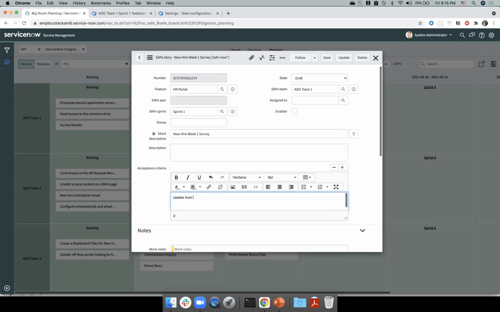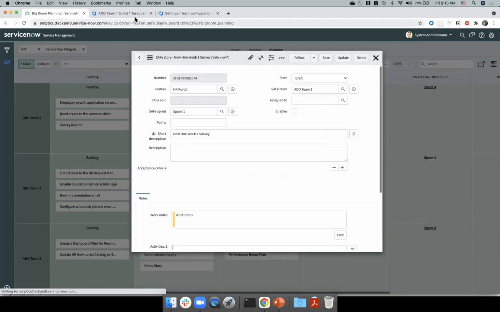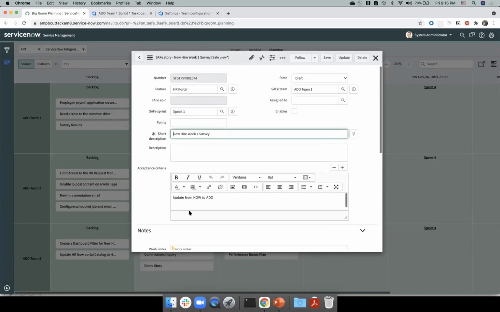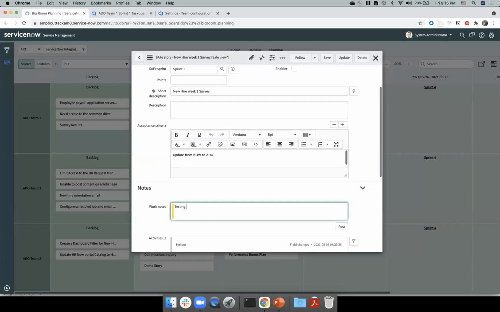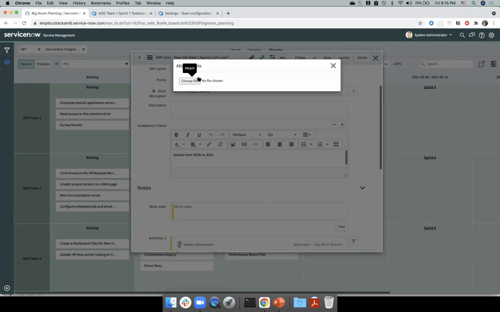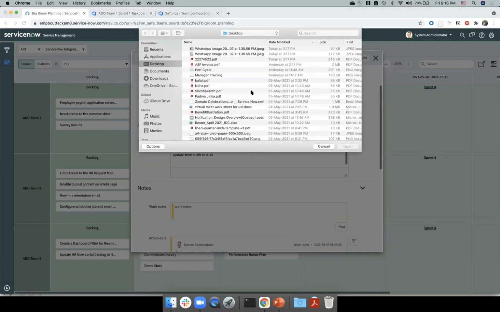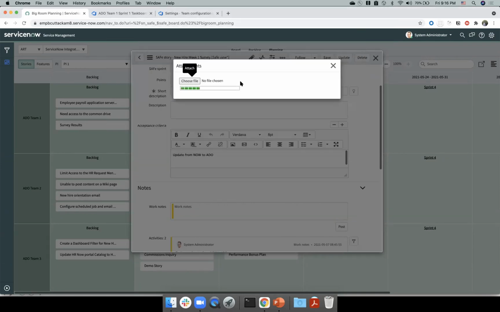All right, so let me make an update here. Update from Now to ADO. I'll save this. And testing work notes from post. Let's say I add an attachment.